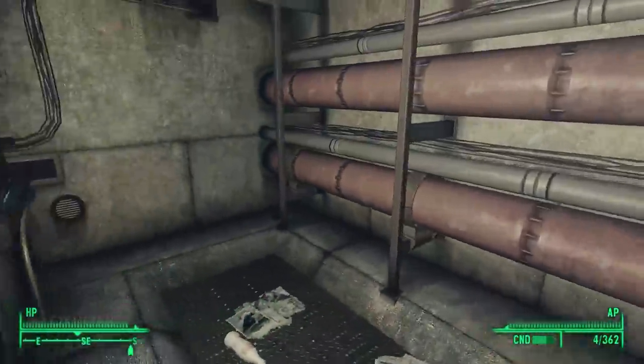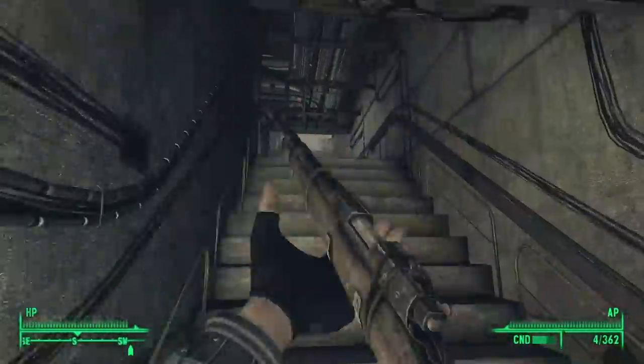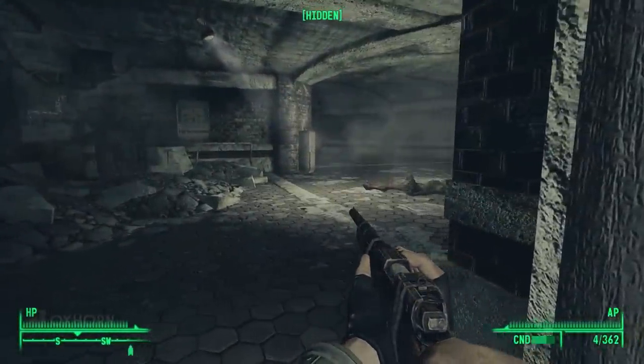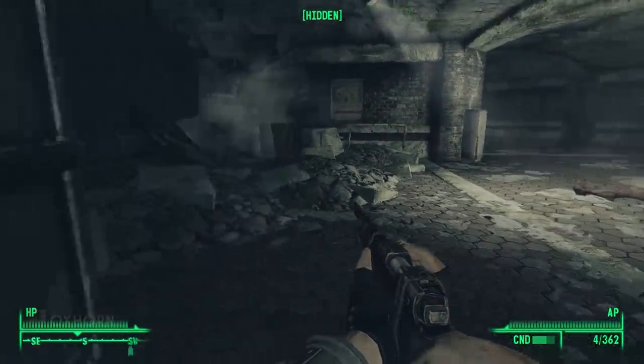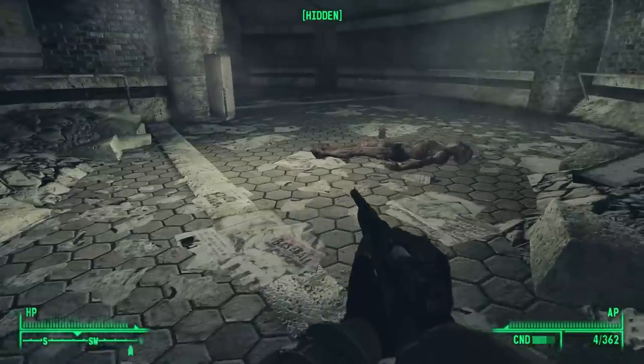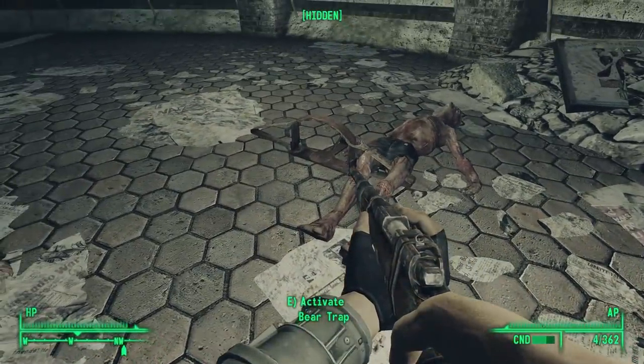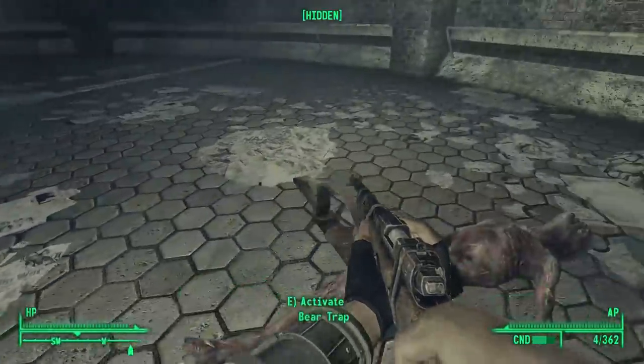Then moving west into the hallway, we can turn south to head up the stairs. At the top of the stairs, we arrive in a metro station by the turnstiles. The path to the waiting platform is blocked in with rubbish. We see a dead ghoul here. How did he die? Oh, he stepped on a bear trap.